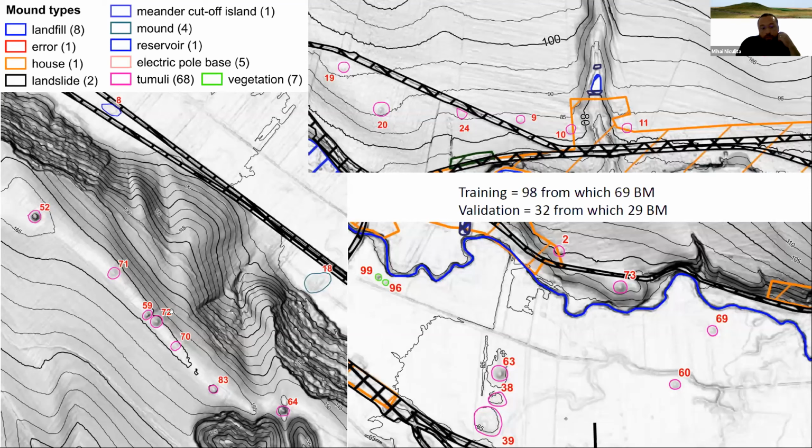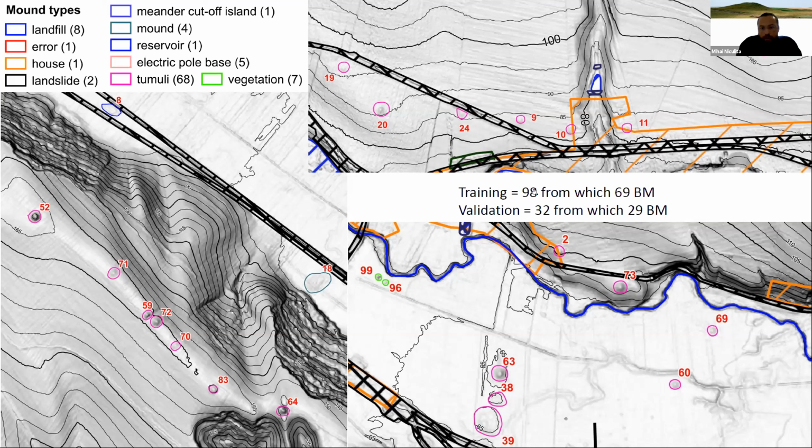So the first step was to delineate the burial mounds and also other types of mounds that were found on the high resolution DEM, which is based on LiDAR data. We used 5-meter DEMs, which were of course resampled from 0.5-meter DEMs, because of the burial mound geomorphometry. You will see because of their size. It can clearly be seen that we have burial mounds all over the landscape.